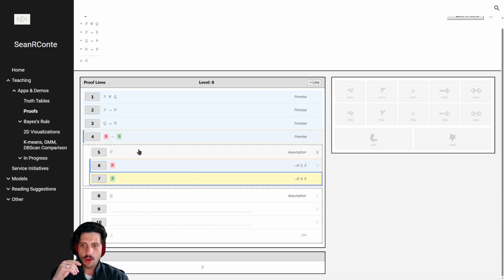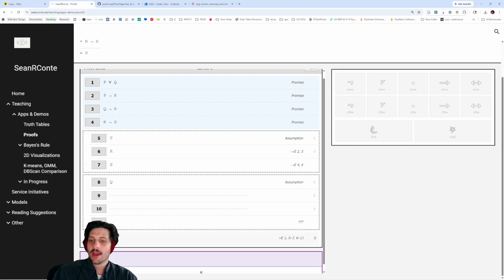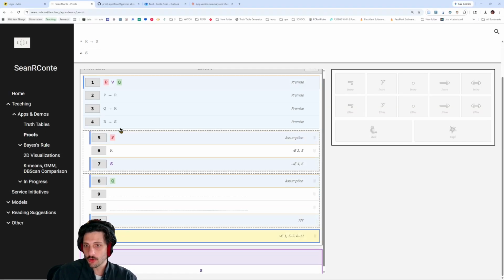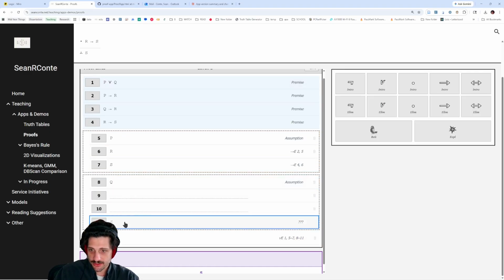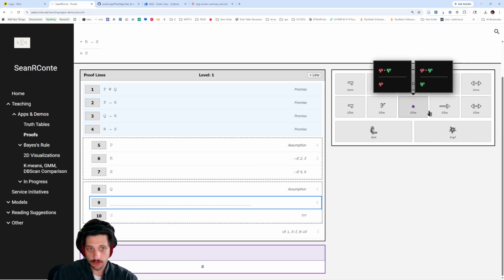So now that subproof is just done. I've shown how P really does lead to S. So the idea is I've shown how the left side really does lead to my conclusion. Now all I need to do is show how my right side leads to my conclusion. So the idea is we're just showing how whichever case occurs, we're still going to be good. And so look at what I've done. Now I need to show that my right side leads to my conclusion. So again, I'm just aiming towards S. So what I'm going to do is again say, well, Q leads to R.